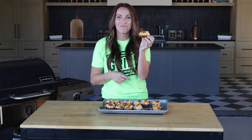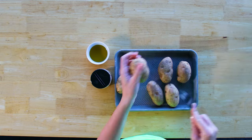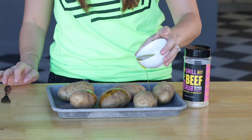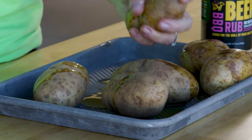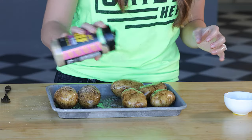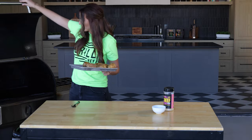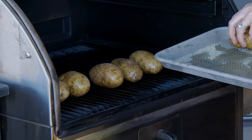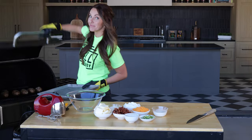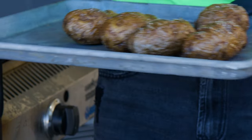We are kicking things off by baking our potatoes — these are going to be done on the grill at 400 degrees. Pierce them on all sides so they don't explode on you, drizzle them with olive oil, and season them with my beef rub. You can do this in your oven as well — this is a very flexible recipe — but I think the smoky flavor you get by doing it outside is totally worth the effort. I'm going to go directly on the grill grates, which gives a really nice crispy crunchy skin on the outside.